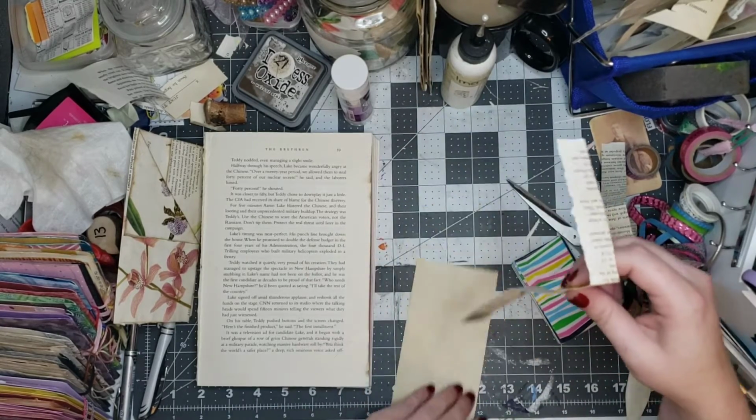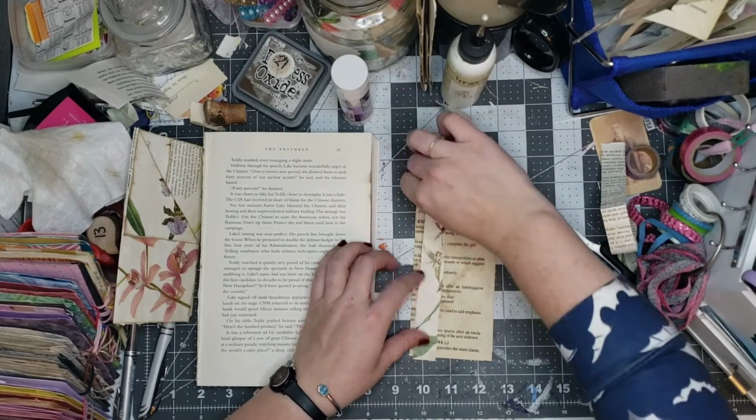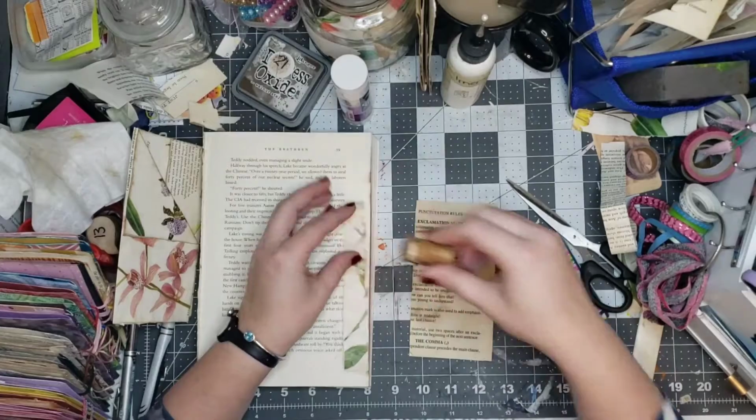I really like that. I think I really like it here too. So I'm going to put this one here. Let's, I'm going to ink right now.